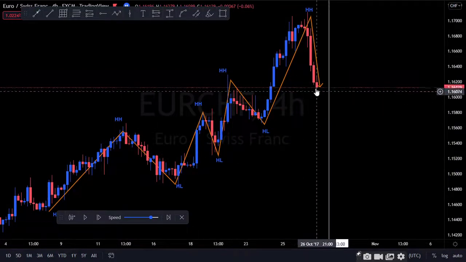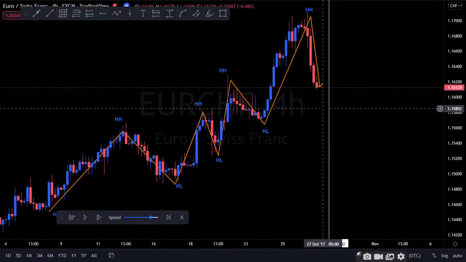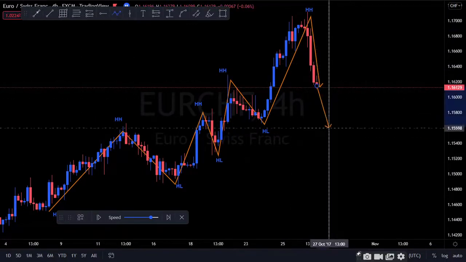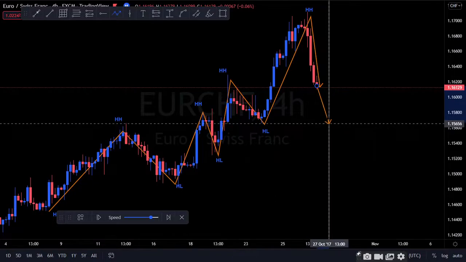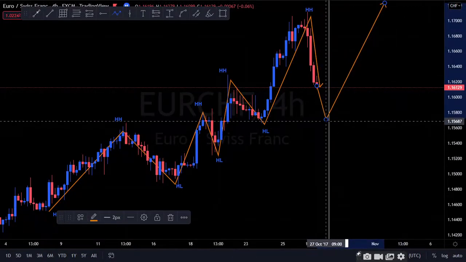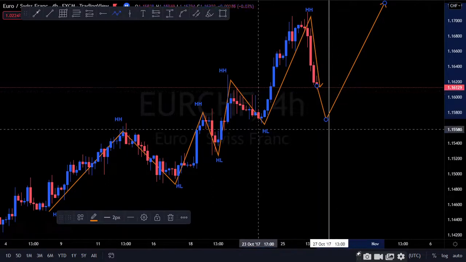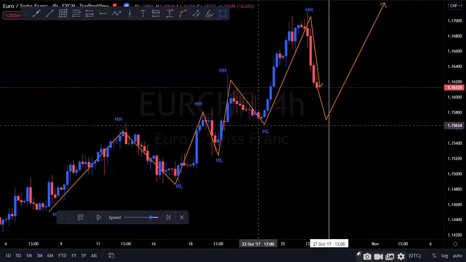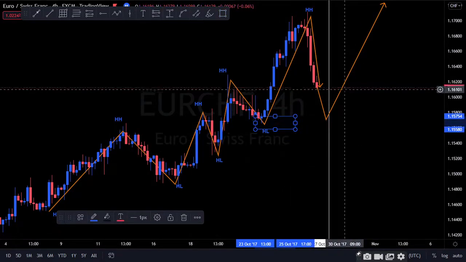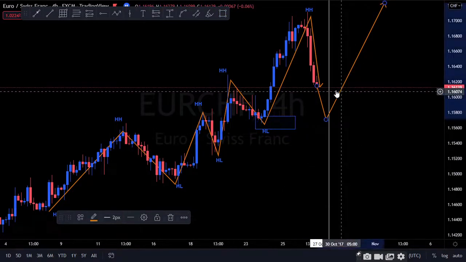Good. Here it is coming. It has not yet landed, so we cannot call it higher low. It is still coming. When it comes here and then we begin to have something like this, then we can call it a confirmed higher low. But until then, this is the most important zone. Okay, this is the most important zone. Good.